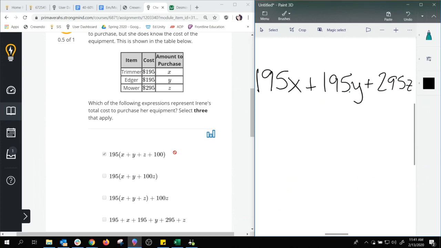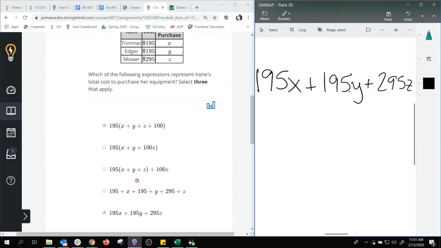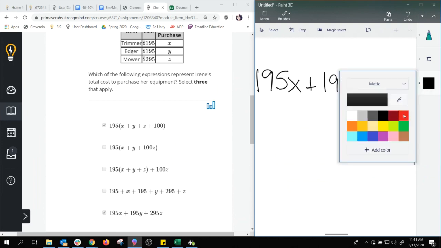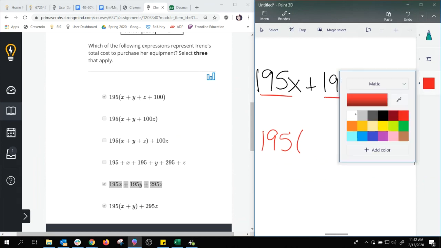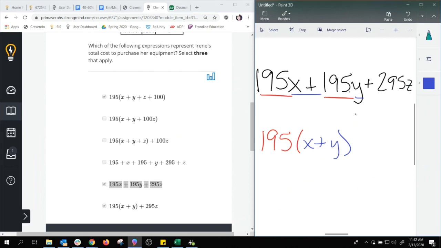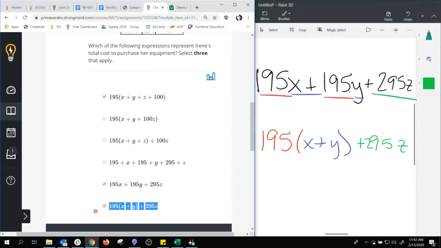Okay, perfect. Alrighty. So when we look at all of these answer choices, remember that if I have the same number here, like this 195 and 195, I can pull that out and have an X plus Y inside. Now, I think the easiest way to solve this problem here is to kind of do what we've been doing before and just distribute and then see if when we add it all together, we get this expression here. So this bottom one, it looks exactly like what we have. So that one works, okay? The one underneath that. So again, I can take out this 195 from both and then write what's left inside of my parentheses. And then this plus 295z is left on the outside, which is why this bottom one works.